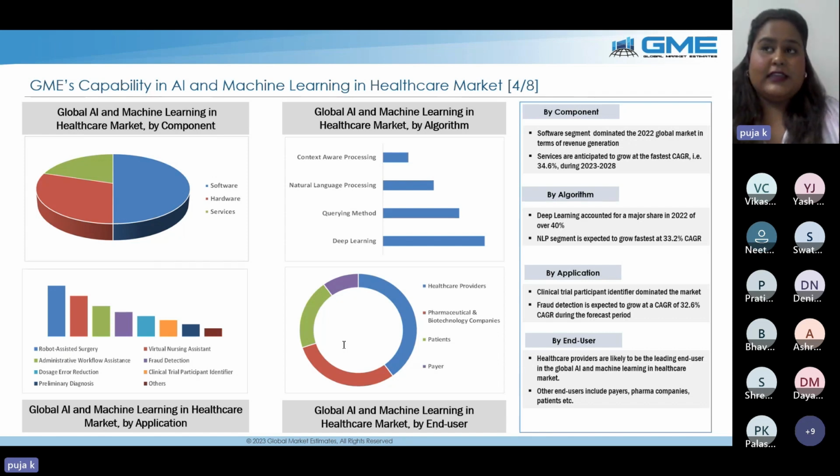With this, I mean that there are companies who are offering software. There are companies who are offering hardware products. It could be IoT or IoMT product, and services, which is again a long-term partnership kind of a product for the companies. So these are the components offered by the market. And out of these, if you can see, the software segment is the largest segment and will be playing a vital role in shaping the entire market in the coming future.